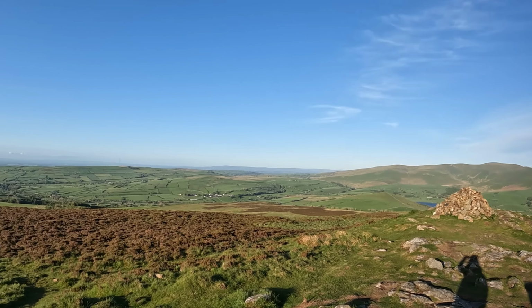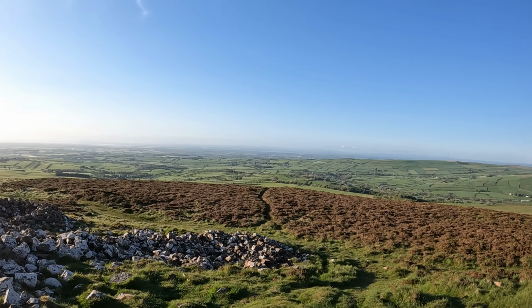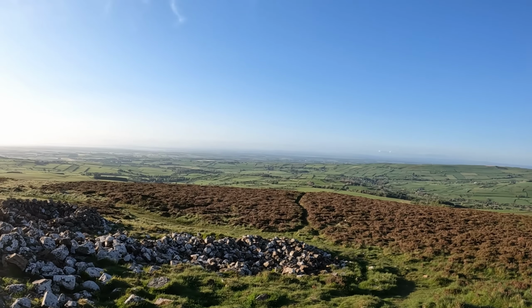Very windy, but hopefully not hearing any of that, because I've finally invested in a new dead cat wind muff thingy, so I'm hoping that's doing its job and you can still hear me. So that's looking over to Bassenthwaite and the Whinlatter Fells, Skiddaw, north of Skiddaw group, and then right the way out over this Solway Firth towards Scotland, Irish Sea, and back round. Nice wind shelter. Might just stop there for a little brew before heading back to the van.